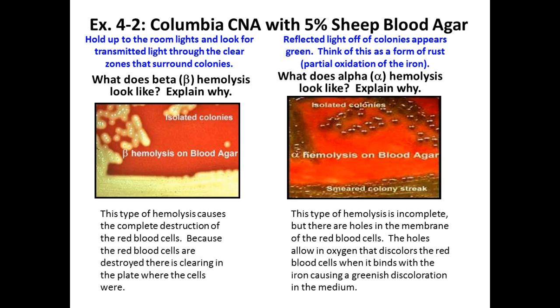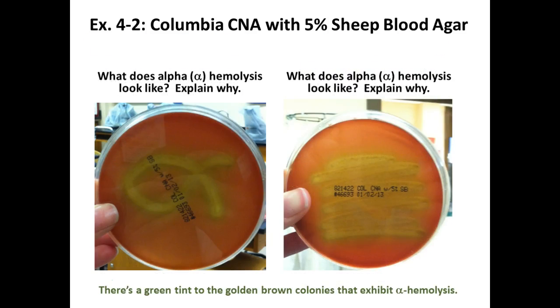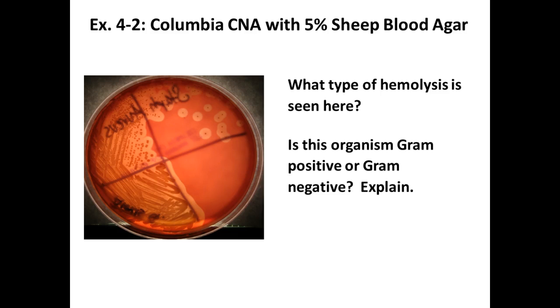So what happens is that the iron combines with the oxygen, you get that greenish discoloration for the alpha. So here's some pictures of ones I've done in the past. So again, notice that greenish tinge, right? And this one I had fun with it, right? I even drew an alpha. So there should be one spot on that demo plate that looks like that. Over time, it'll start getting brown. Now that's when I did the best I could to take a picture of it.